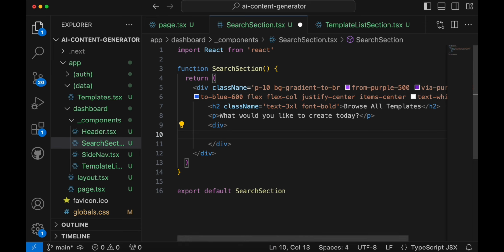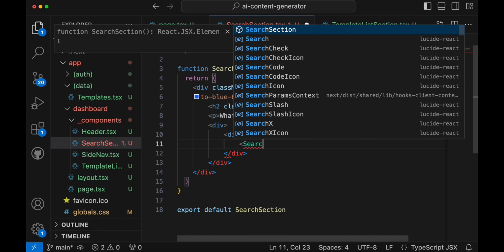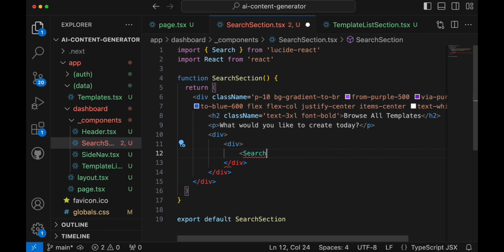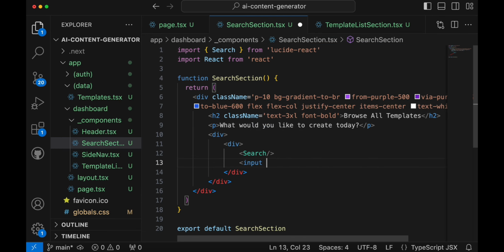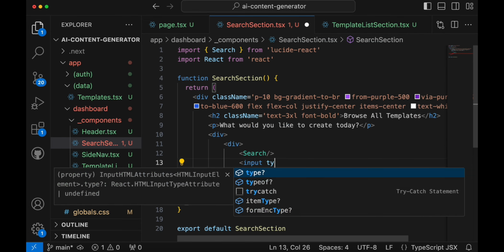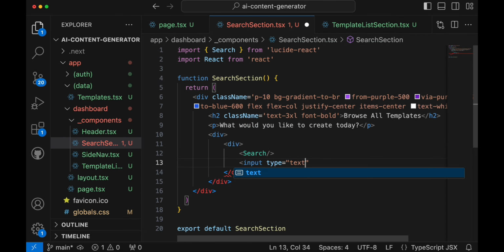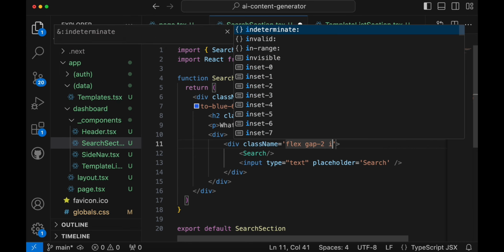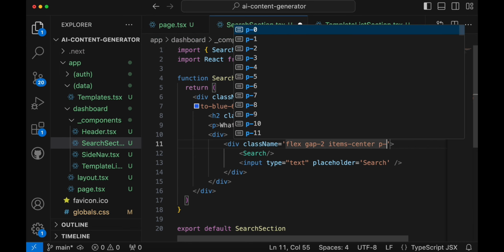Then we'll add the search bar. So over here I will add another div. Oops, sorry. Inside that we'll add a search icon, and then we'll add an input of type text. Then we'll add a placeholder as search. Then for this div we'll make class name flex, gap of 2, items to be in the center, padding of 2.